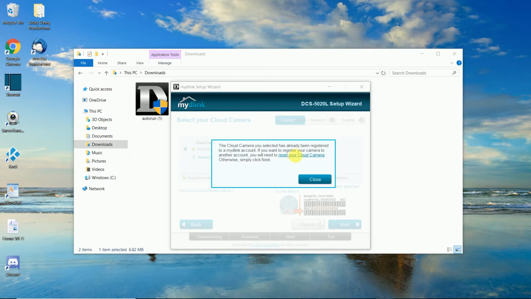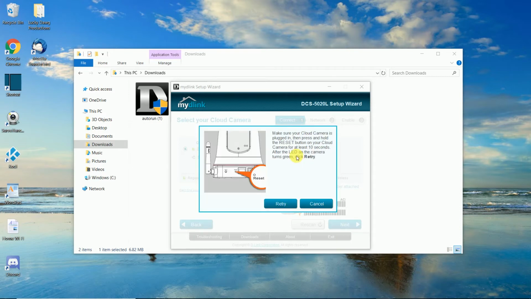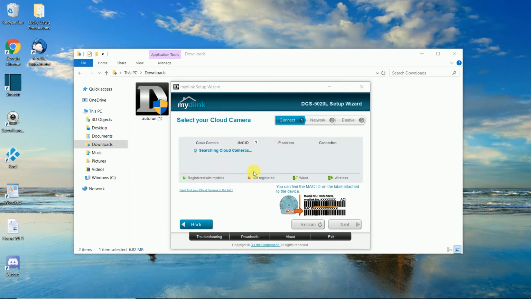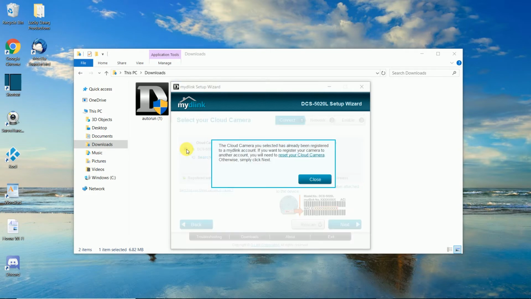And so I'm going to reset my camera. Now you probably won't have to do that. So the next thing I'm going to do is go over here and hit the reset button. All right, now again, it's going to ask me, is the button green? And it's actually going to do another search. Now you probably won't have to do this part, because I've already had it set up. My system recognizes it, but I had changed my internet, so I had to reset it again.